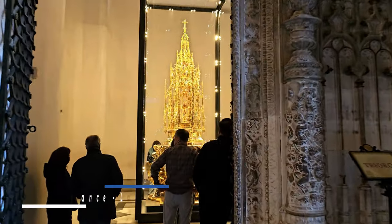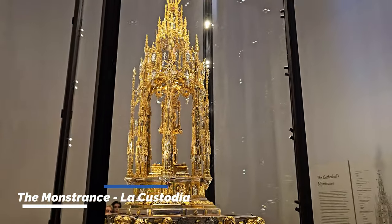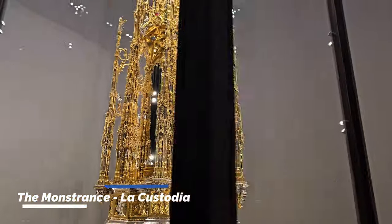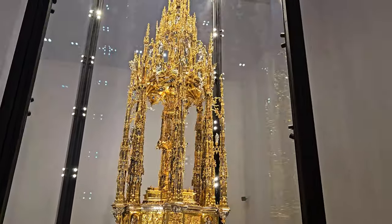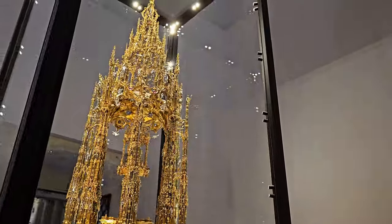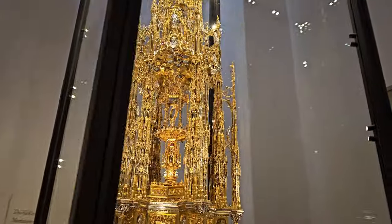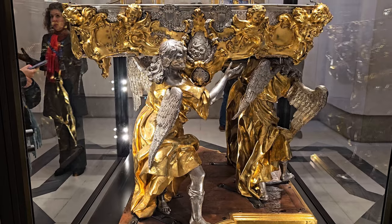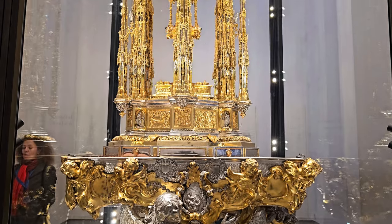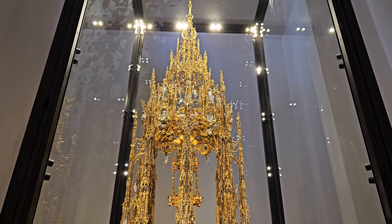Located in the hall just under the tower is La Custodia de la Catedral — the monstrance of the cathedral — a 16th-century gold and silver artifact representing the body of Christ. The central part contains almost 17 kilos of solid gold sent by Christopher Columbus, the first gold that came from America, intended for the Queen of Castilla. It is also studded with precious and semi-precious stones like rubies and sapphires. This custodia is taken out during the procession of Corpus Christi, drawing people from all around the country.